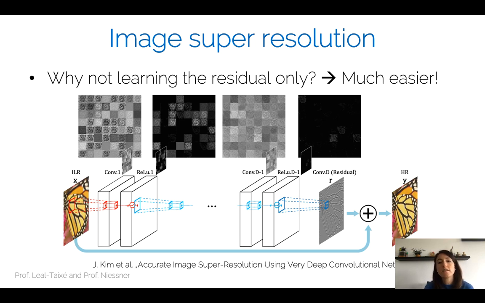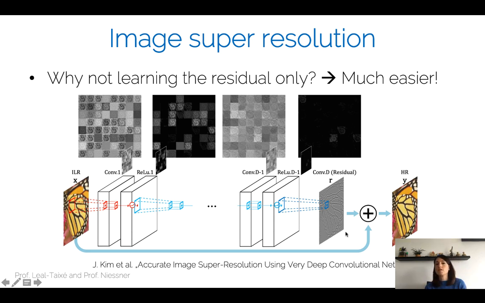But what they proposed here is actually, why don't we skip the content of the image and just learn to perform the basic task of image super resolution? So that is, if I already have the low resolution version of my image that I can find here, why don't I upsample it however you want? You can do basic interpolation as we saw before. And then what my neural network has to learn is only the residual that I need to sum to my low resolution representation to get a high resolution representation. So essentially what this does is it takes out from the network all the burden of learning the content. The content is going to pass through this connection here, through the low resolution connection. This is going to carry out the content. And here the CNN is going to focus on learning with a series of convolutional operations only the residual.